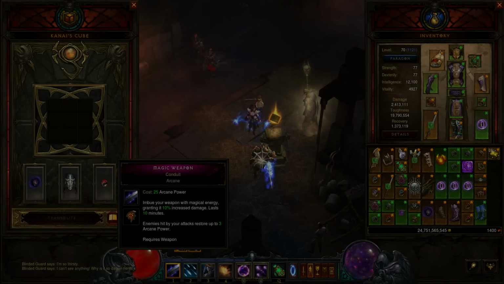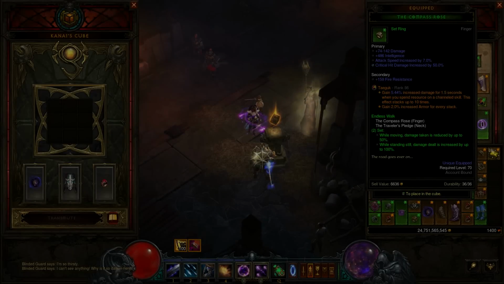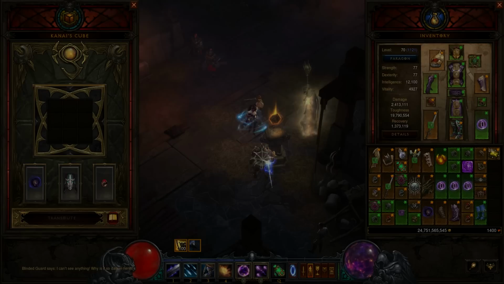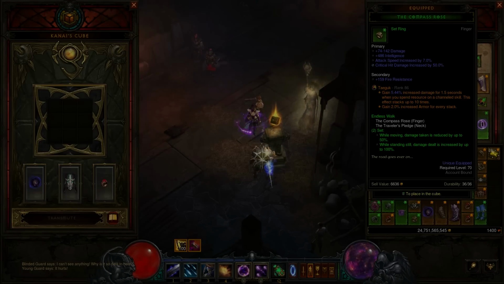It is additive with magic weapon, but this isn't such a big deal in the end. I do think the Taeguk is the strongest option here. Maybe if your group composition doesn't have quite so much DPS, you can consider using Stricken for the boss, but overall I think Taeguk will be better here.